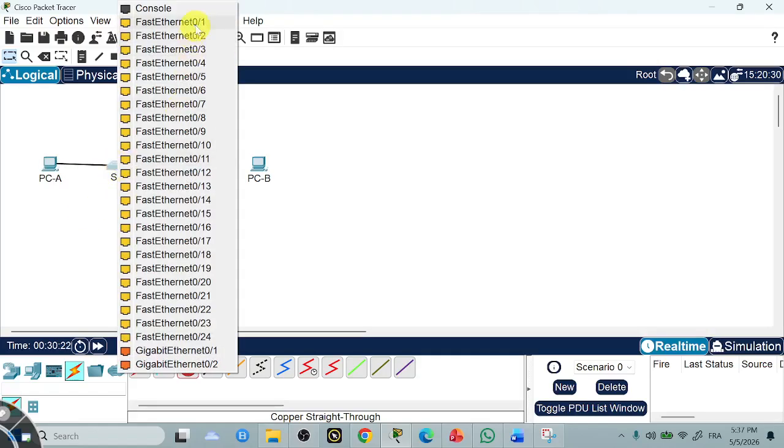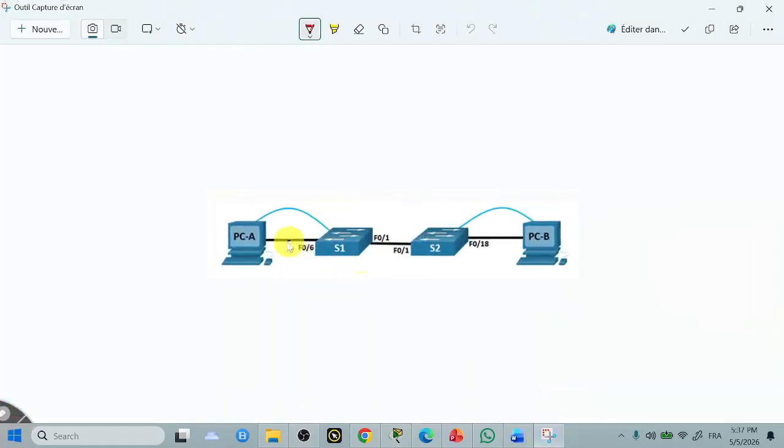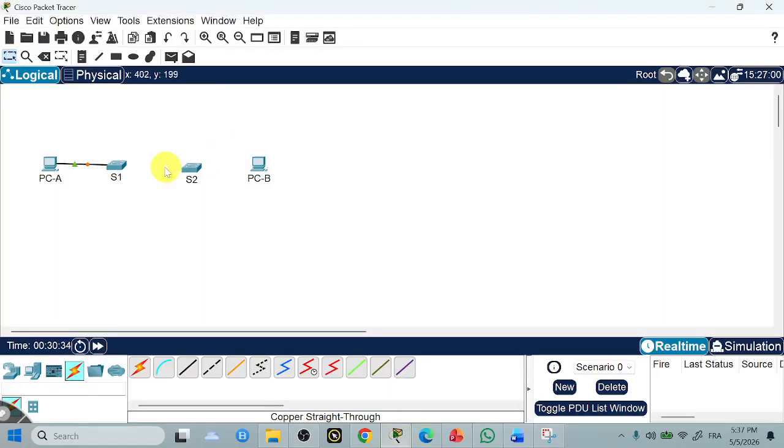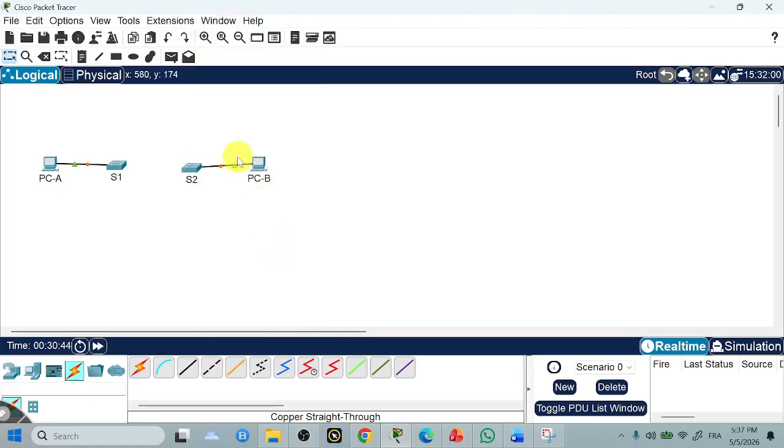Remember here interface 6, Fast Ethernet 0/6, as mentioned, F0/6, and here 0/18. Then from here we use Fast Ethernet 0 to 18, this one.